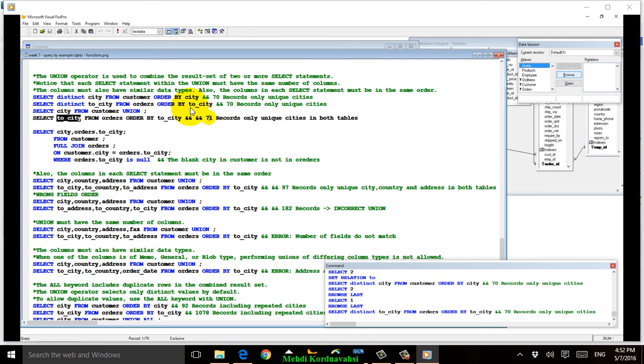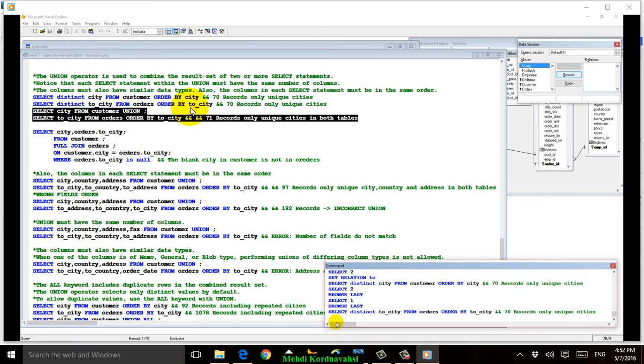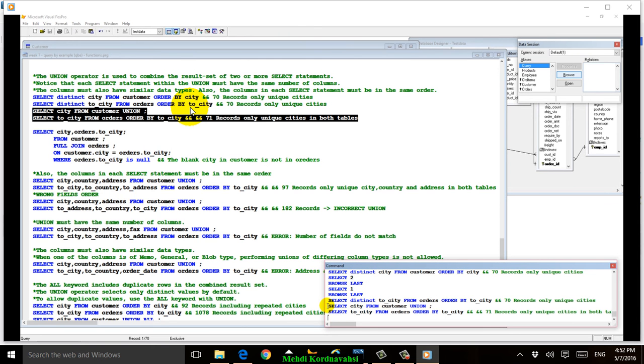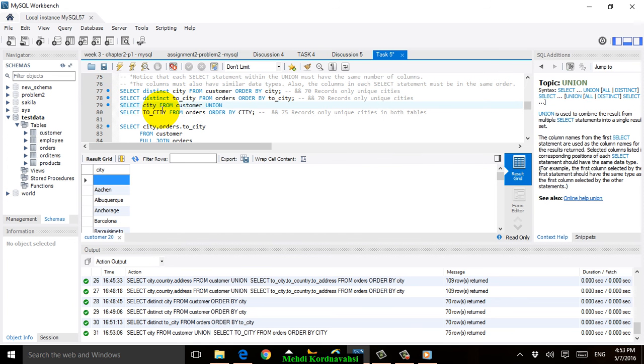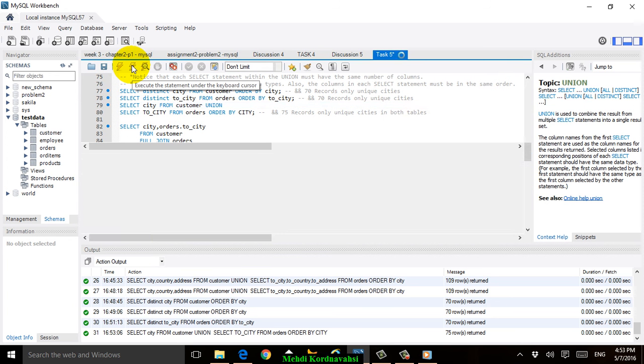So the 71 records will be the result of combining distinctly two results. Let's run the query. Look here, 71 records. Same command.